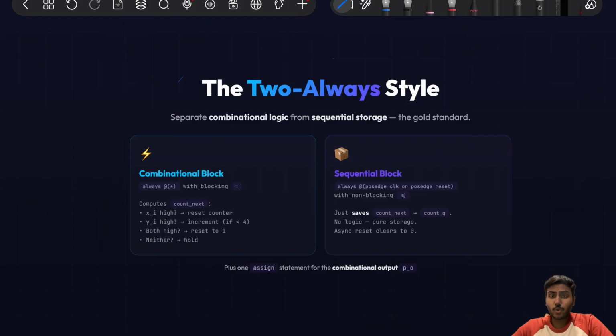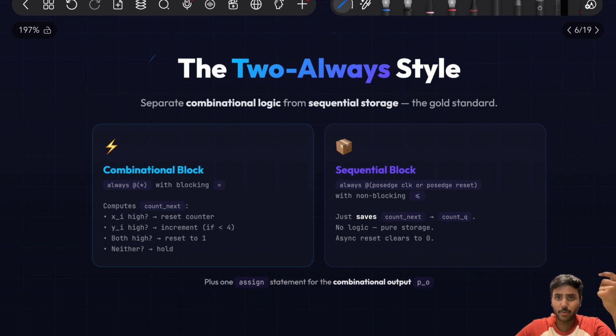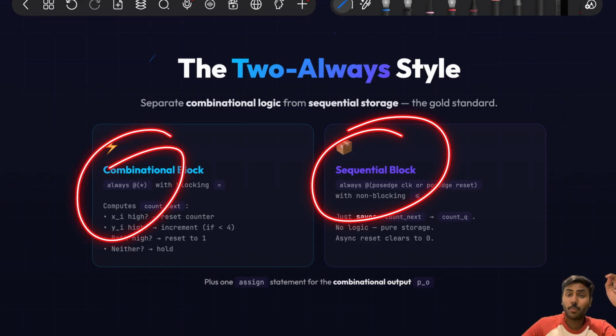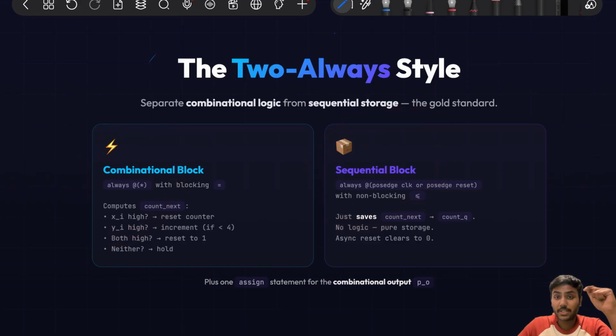Now let's see the two-always style, and this is the industry-level style we are coding. We will be using two blocks, the combinational block and the sequential block. In the combinational block, we'll just calculate the value; we will not update it. In the sequential block, we will update the value on the negative edge or the positive edge of the clock.